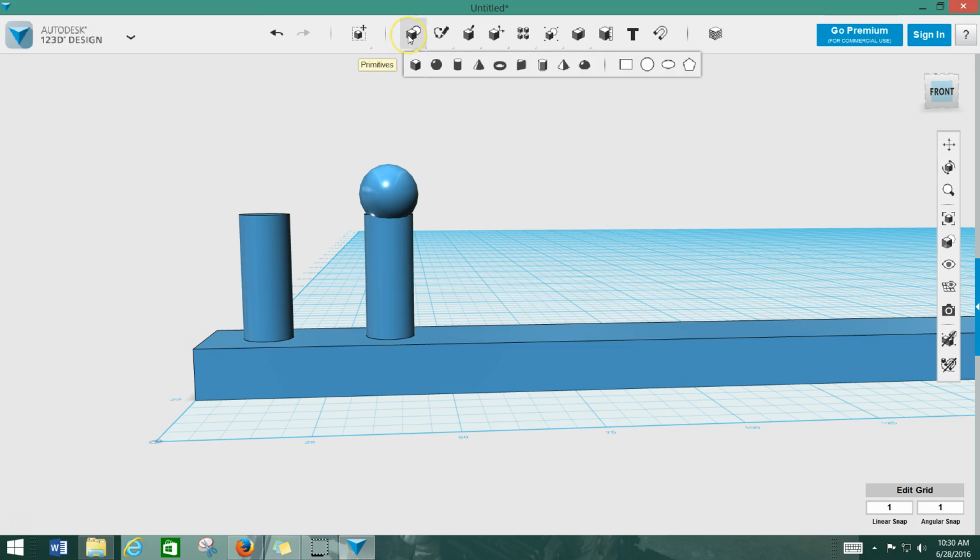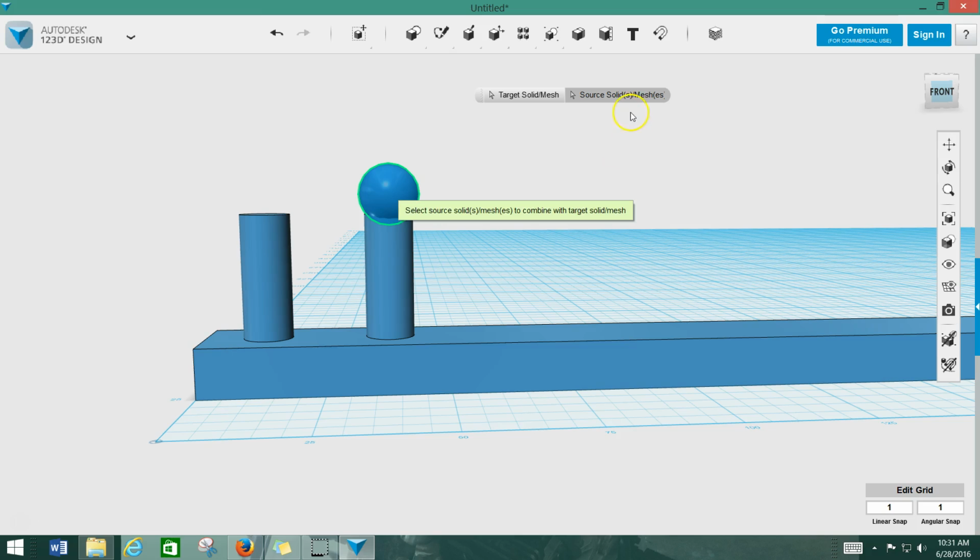Now the last thing we need to do is just join those two. So we're going to go here to our combine option right down here. We're going to select merge. We'll click on this target, and then we'll do our source solid here. Oh, sorry, that's our source. And then we'll select our target, and we'll click there, and select our source, and boom, there we go. Got a little bit convoluted, but we're good to go. Now these two are joined.